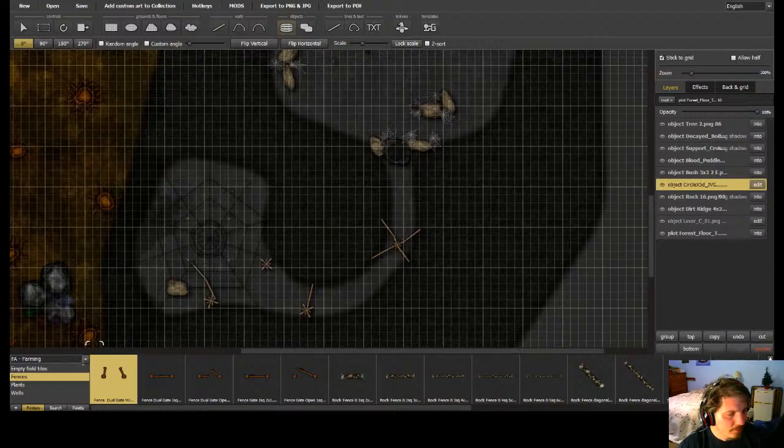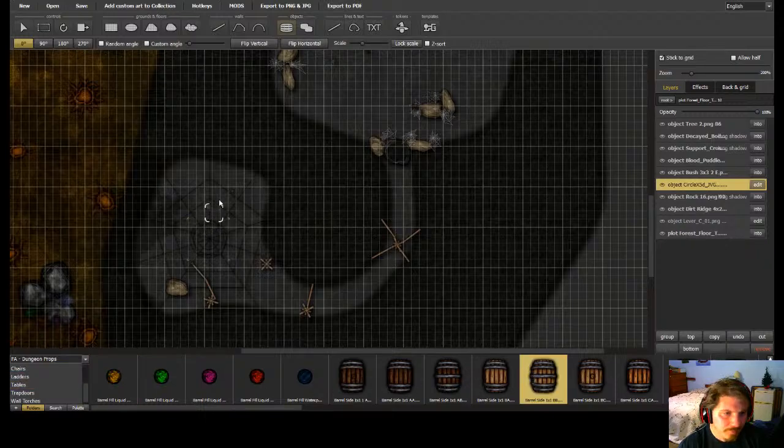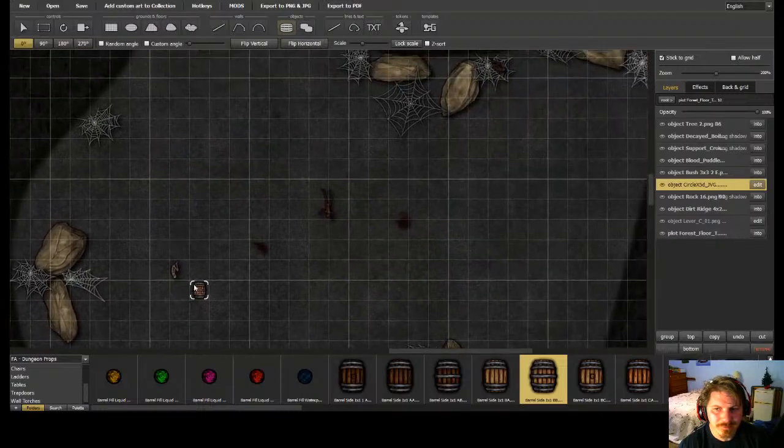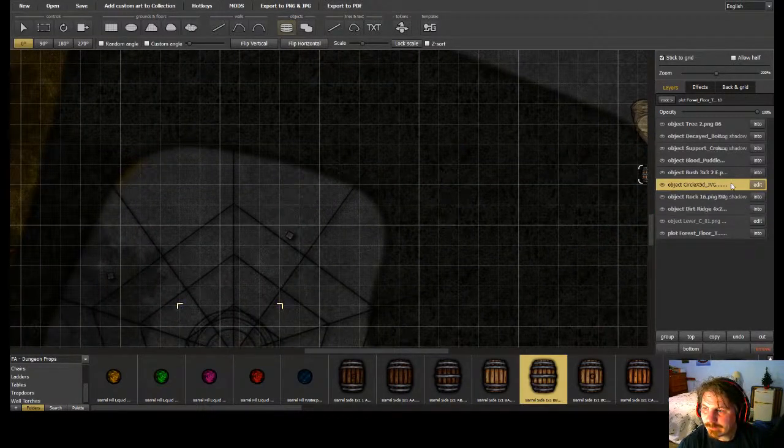And just to add some fun things, we'll put a couple barrels. I always put barrels in my dungeons. It's a thing. Let's go into this one.